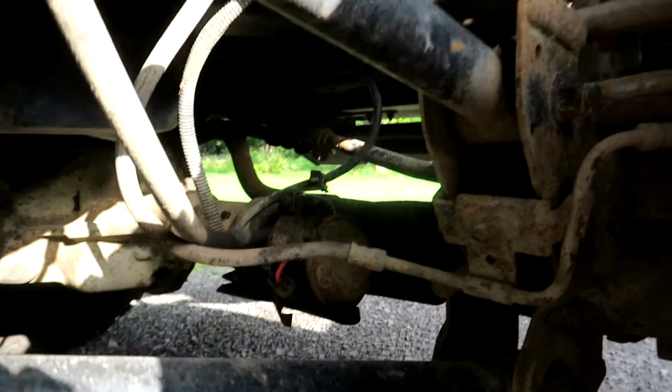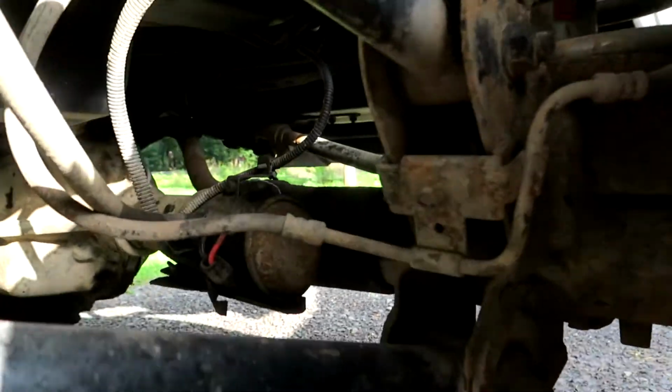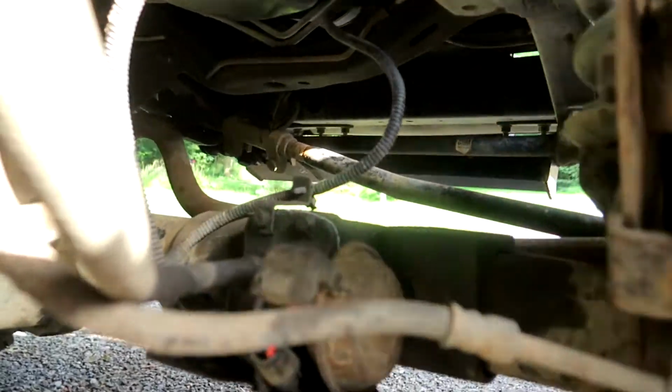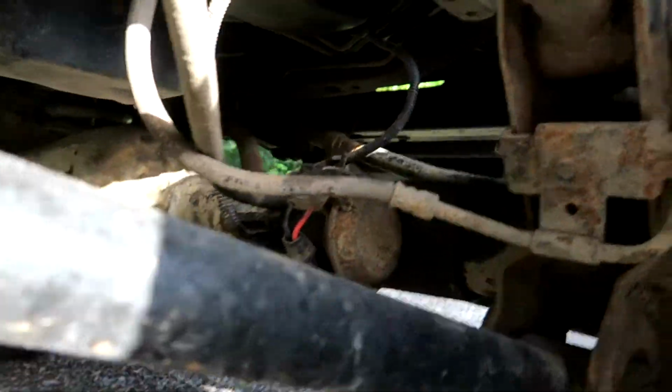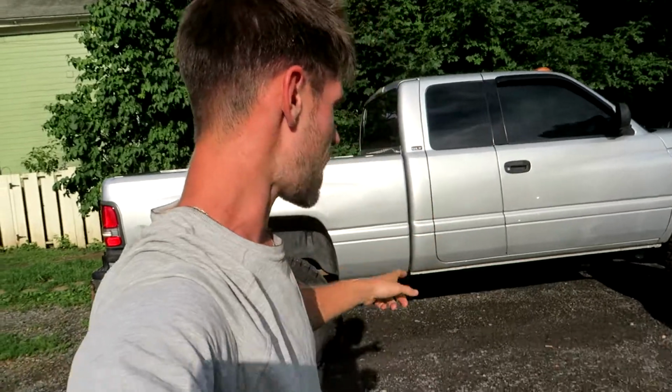When those parts start to fail and go bad, and you can tell that actuator is a little old, it's got some rust on it, it's overdue and needs to be changed. But when that actuator starts to go bad and it's not doing what it's supposed to, the 4-wheel drive light on the dash will not come on. The 4-wheel drive indicator light on this truck does not come on, so that's my sign that that actuator needs to be replaced.